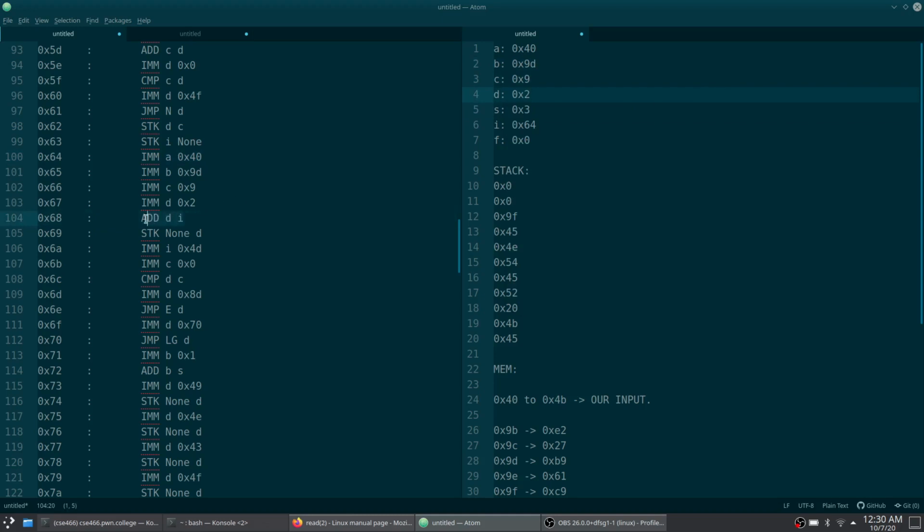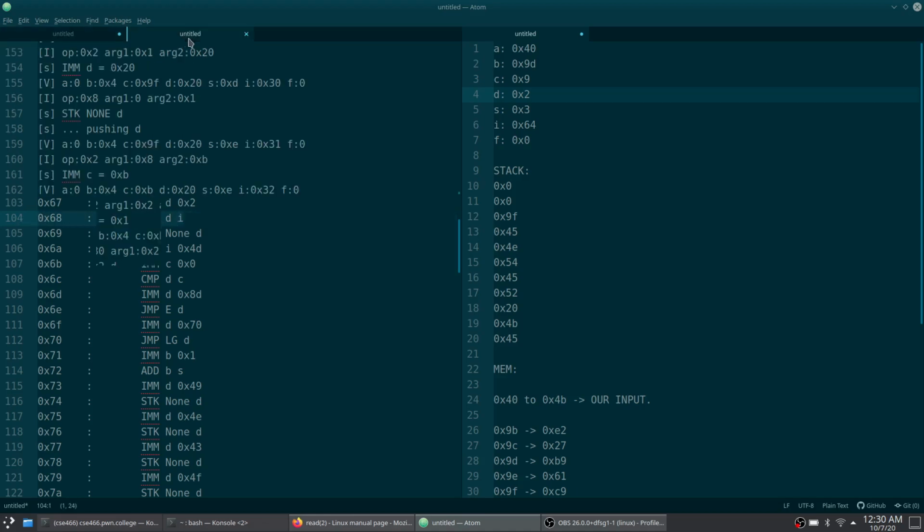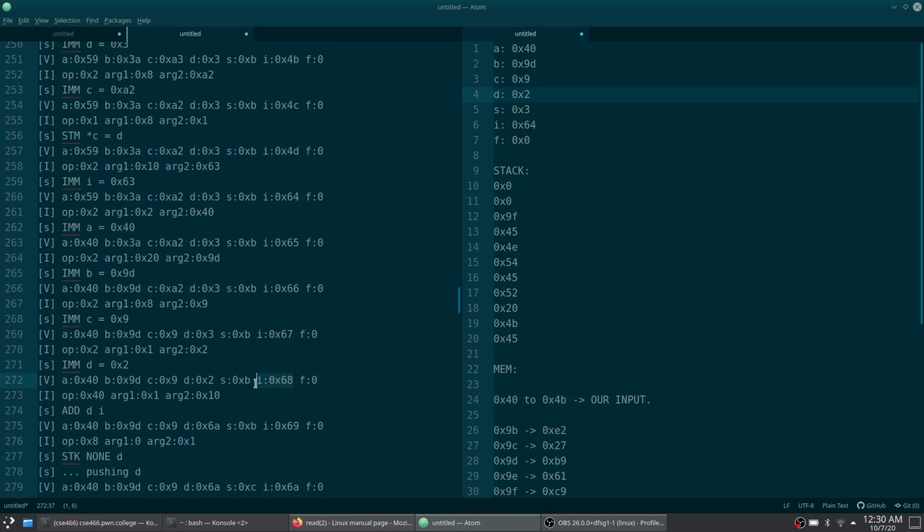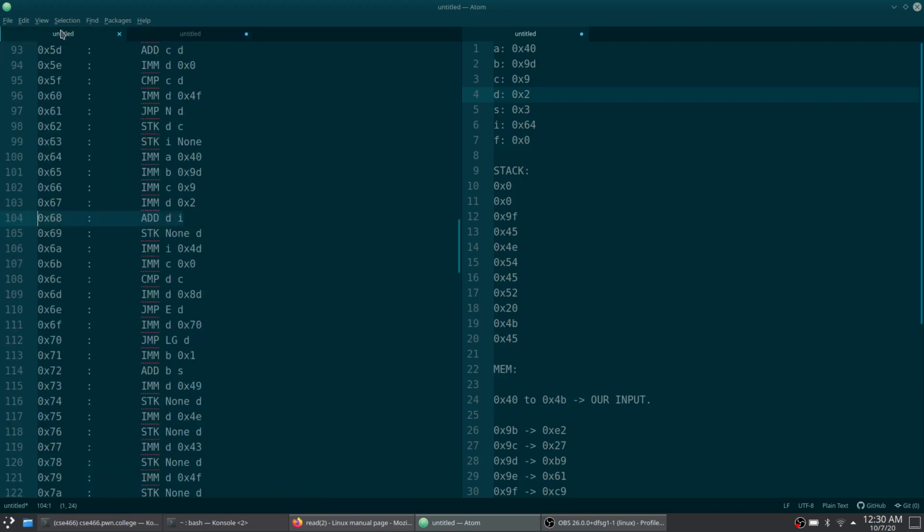And then at this point, we are adding I to D. Now, you have to be careful when adding I to things, because it can hold a bit of a weird value. In order to verify this, we can go look at our output and look for line 0x68 in our instruction pointer. So here on 0x68, it looks like the result of this is going to be 0x6A. So just something to keep in mind. Let's go ahead and drop that in here. That's because we're adding this 0x68 value to 2, which gives us that A. And then we're pushing it onto the stack.